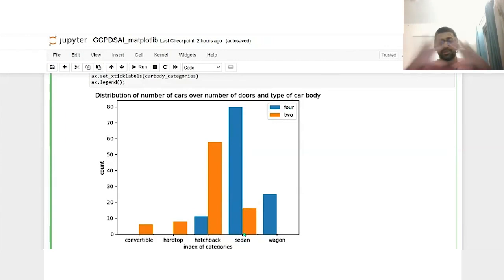So this visualization now you can use in a report or a PPT or whatever, and then say, okay, we know that hatchback and sedan are the maximum number of kinds of car we have, but within those, are there more 4 or are there more 2? So by looking at this, quickly you can come to the conversation. Okay, the maximum number of cars are 4-doored sedans, which I think means Maruti Swift, Suzuki Swift. These are exactly the cars, right? 4-doored sedans. These are the maximum.